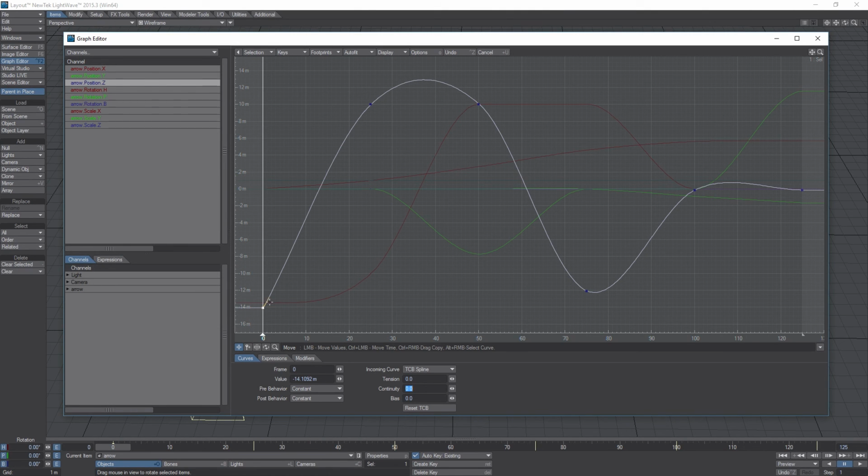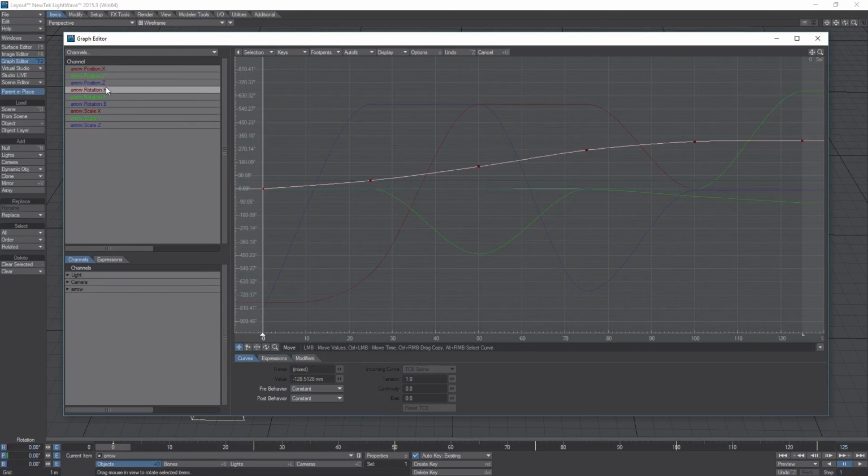As for that little orange line, it helps you get a guide. If that orange line is going up this blue line, that's generally a good sign. So I'm going to select those two, and I'm going to increase the tension there. And then this one, it does overshoot a little bit, so I'm going to select that and increase the tension, and I'm going to select those two and increase the tension. So that's the positions done, essentially.